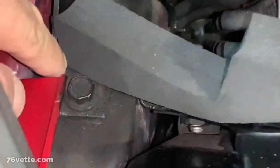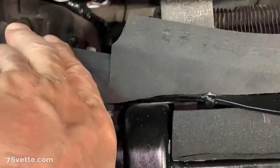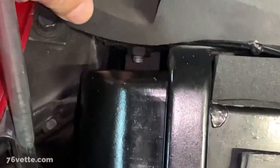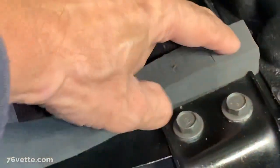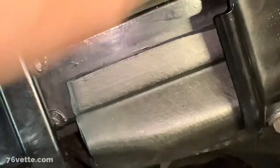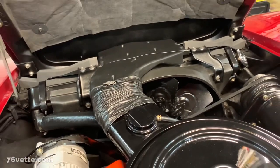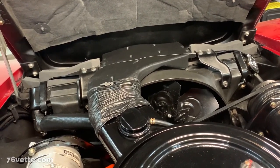The only reason, like I was saying, is there are two bolts down here, so if I need easy access, I'll be fine. And this will accommodate whatever, when the hood is down, it'll just conform to that shape. And here's the other little block that I was talking about earlier. Barely tell that is there. So now I have both seals in place. And I'm pretty sure that's how they're supposed to be installed.